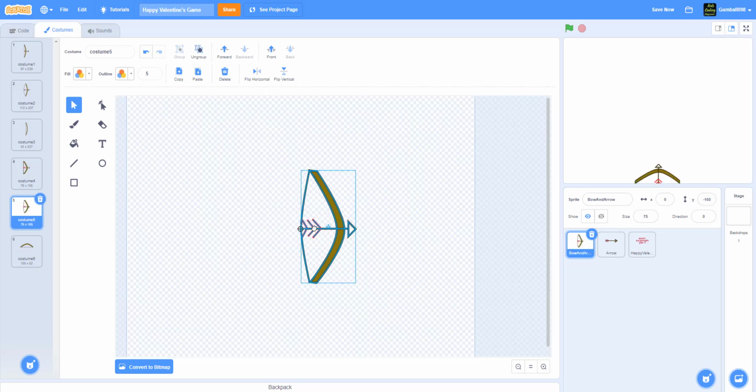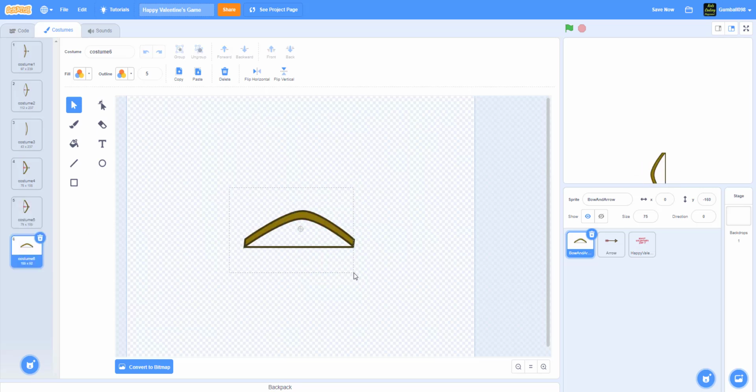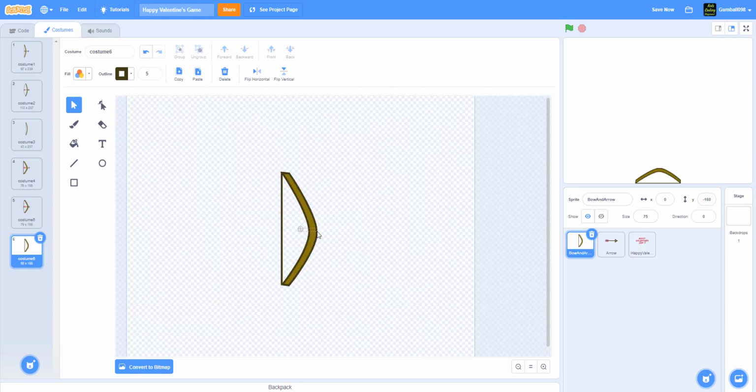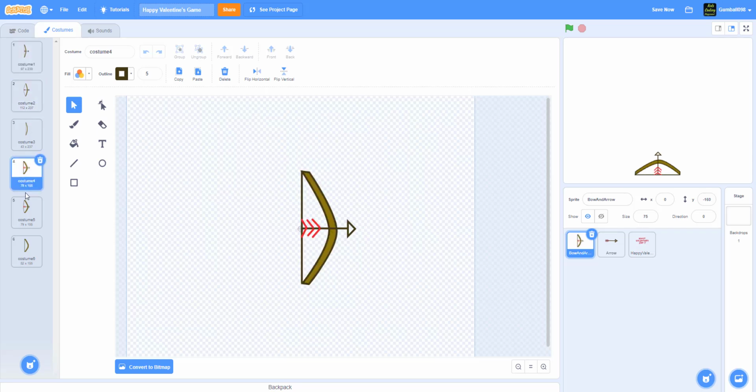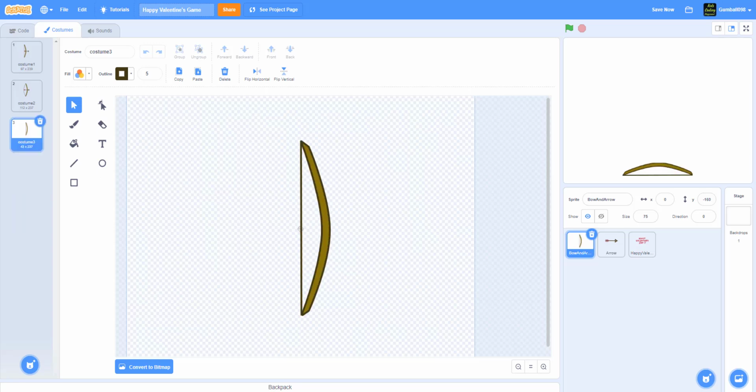Group, put it over there. And then same thing. Group. Move it down. There we go. A bow. Well, we're gonna use the original one because I honestly think that looks better. So, yeah. I don't think we need these small bows. These are kind of small. So anyways, let's just delete these. And there we go. Regular bow.